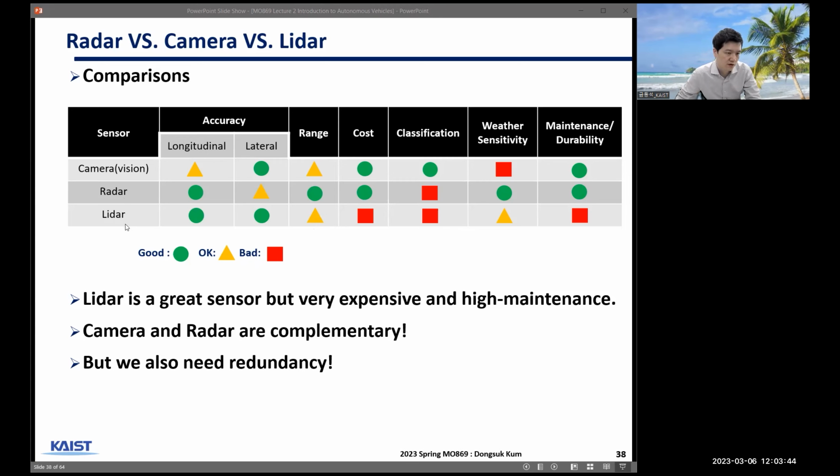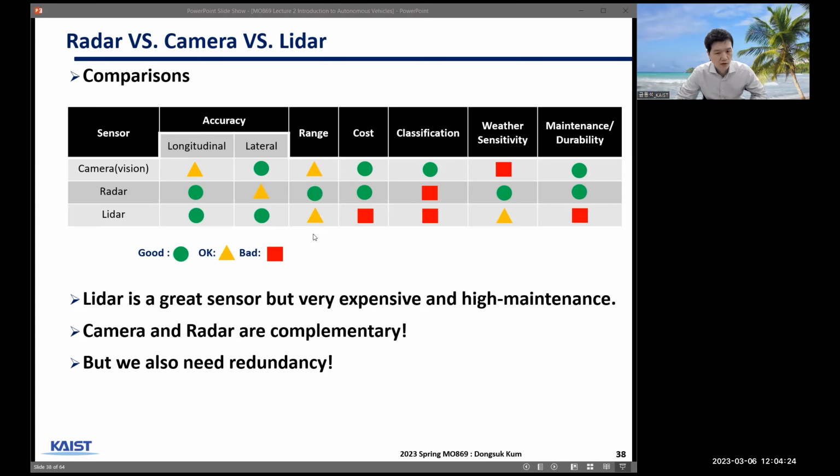But let's move on to LiDAR. LiDAR is the best sensor when it comes to accuracy, distance and lateral information, because you are using this laser light. But range, it depends. If you're using low channel LiDAR, then the range substantially decreases.